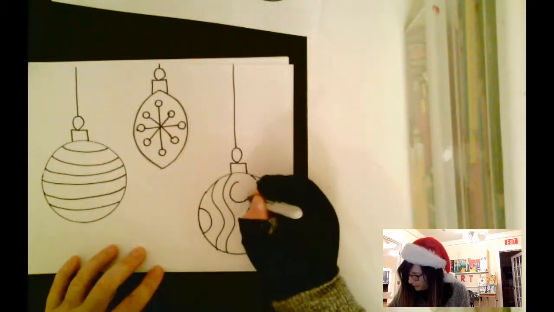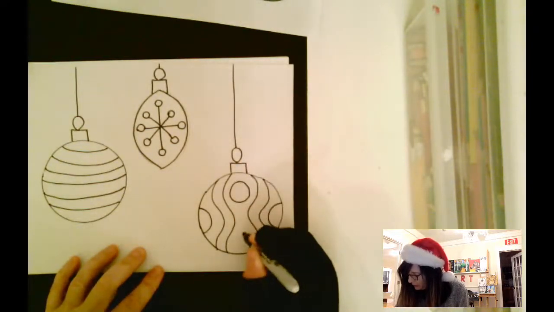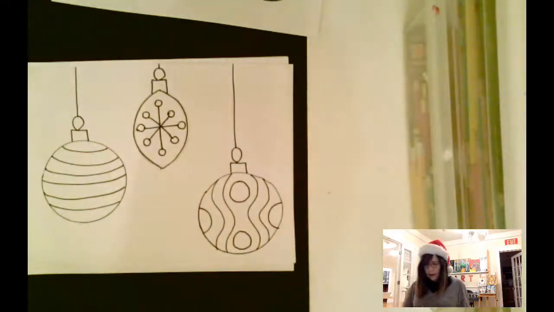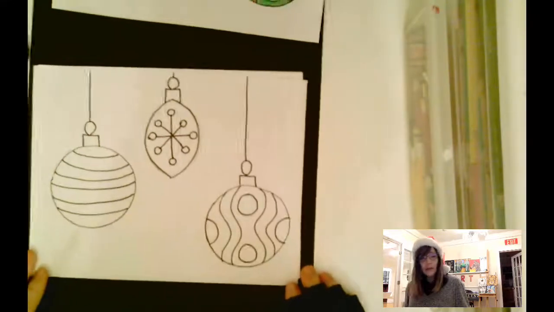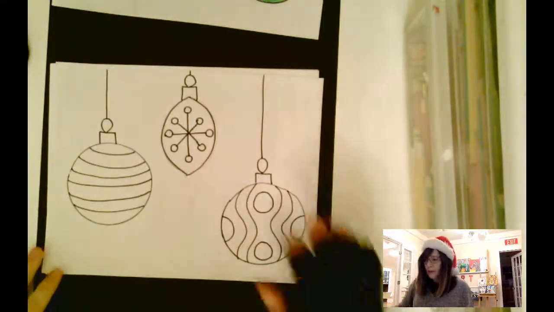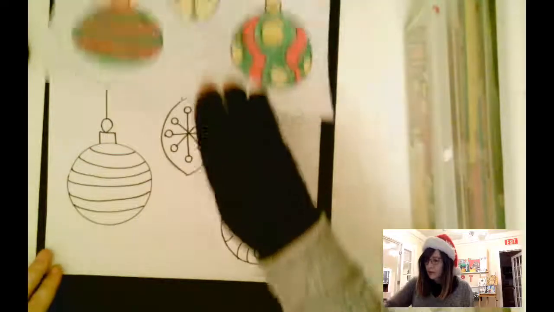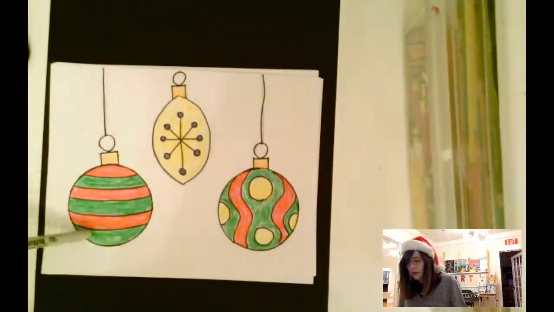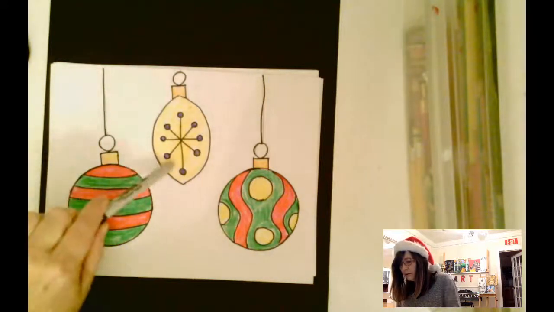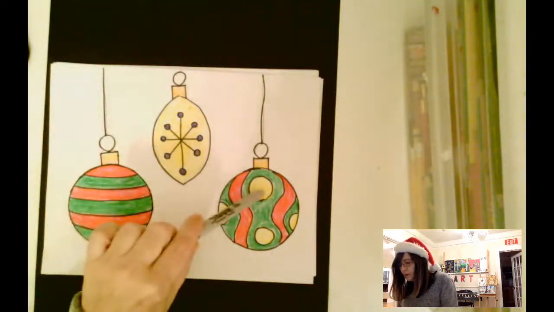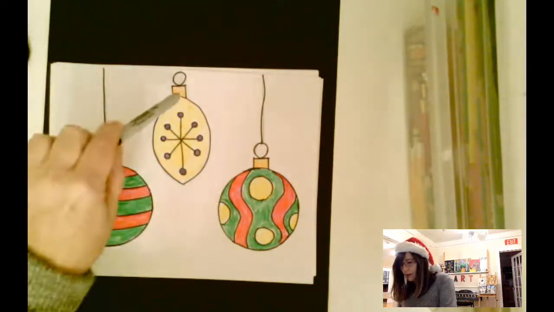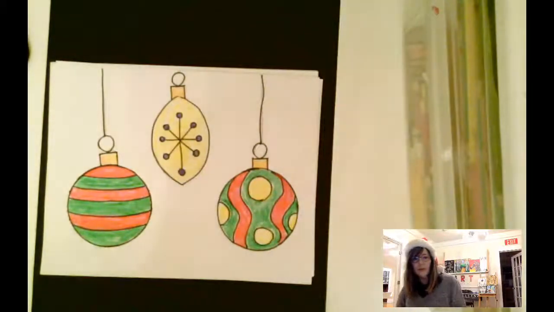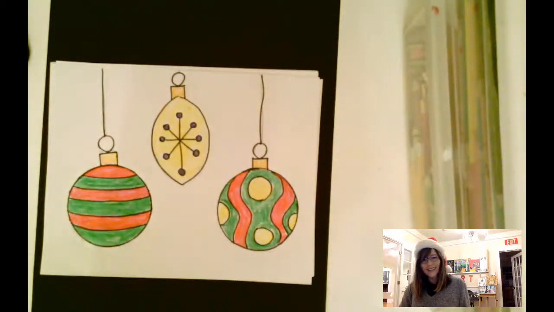I like that. Now at this point I'm all ready to color, and my choice of coloring was this: I did red and green, gold and purple, gold, red and green. These are actually yellow or gold, and I just went over top with a little bit of red, and there's your Christmas ornaments.